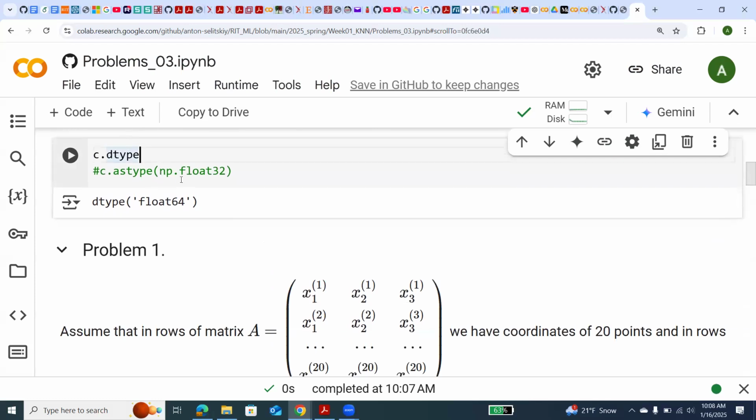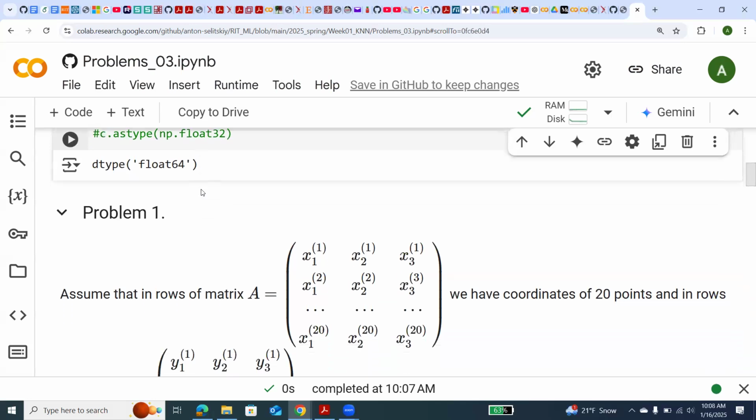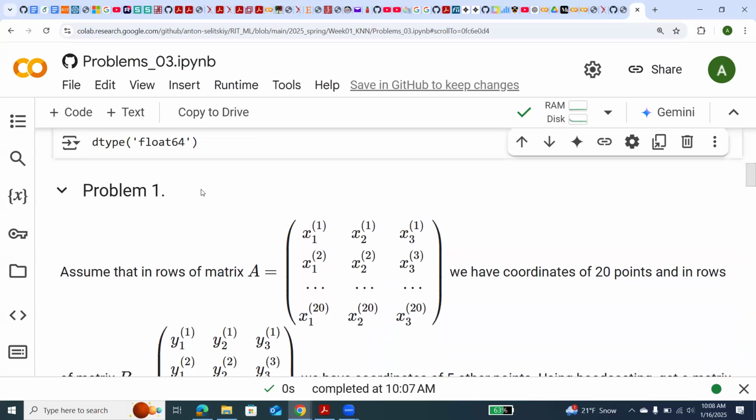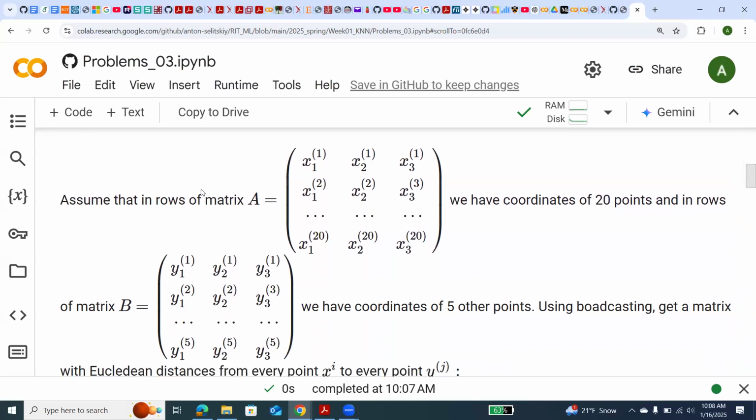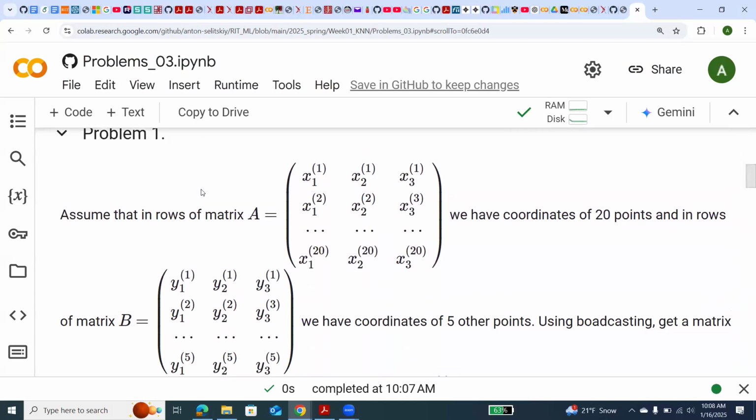You can change the type of your elements. Okay, now we arrive at the first problem. So in k-nearest neighbors, we want to calculate the distance from a new point. So let's think about these matrices as the features.